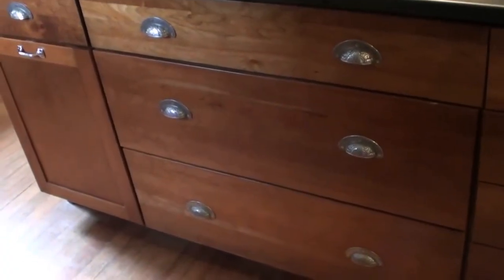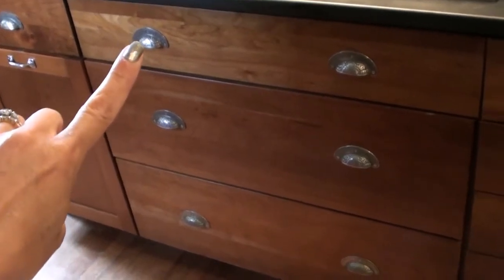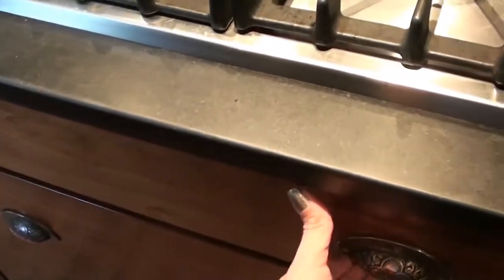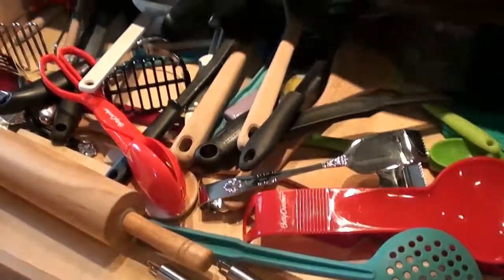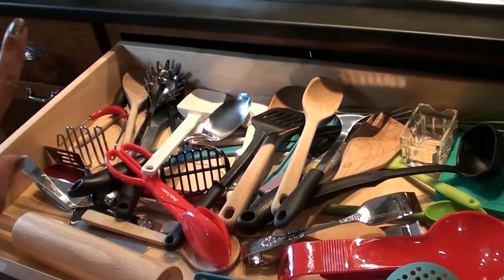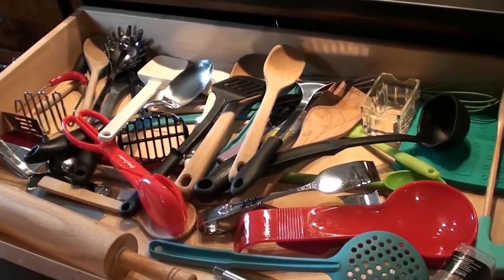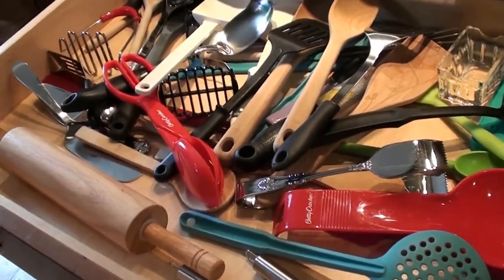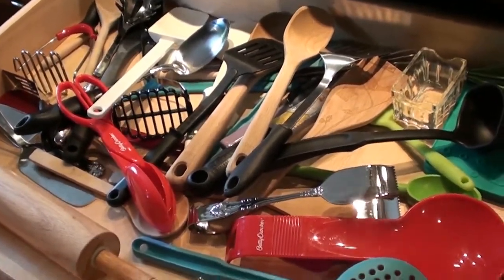I'm really happy that finally today I'm just going to tackle it and get it done, and I thought I would bring you guys along to show you the before and after. Here is the front of my cabinets — I'm going to be tackling this top drawer and the bottom drawer. The middle drawer just has all of my pots and pans. This is where I keep all my serving spoons. I used to have them on the counter in one of those ceramic holder things, but I felt like they got dusty, gross, and greasy that way, so I like to keep them in a drawer.